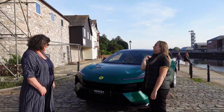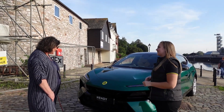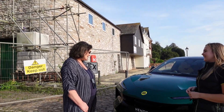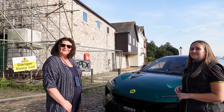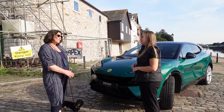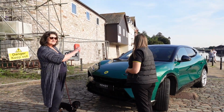I do, and the history behind them. Lotus is an incredible brand, and wouldn't it be lovely if they were back in Formula One and up with the big guys? All the classic Lotuses I've seen at Silverstone and Goodwood and places like that. You said you come from a bit of a racing background? Vintage cars though, a bit older than this, vintage Bentleys. Nice. So it's not quite British racing green, but it's close. It's lovely, and look at the interior.